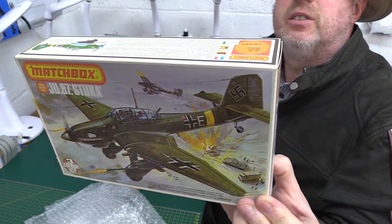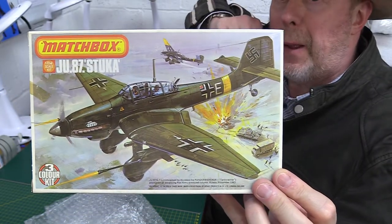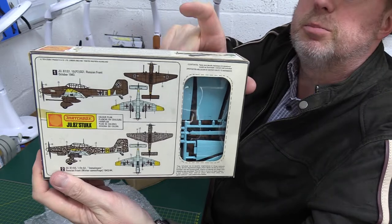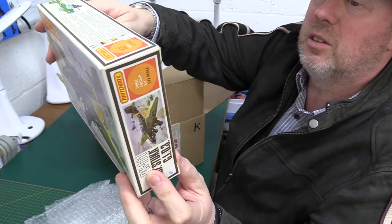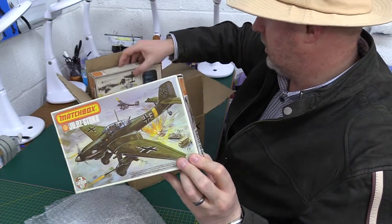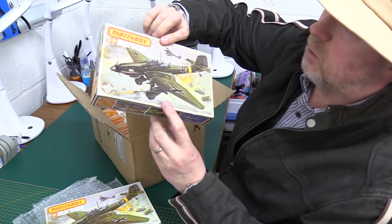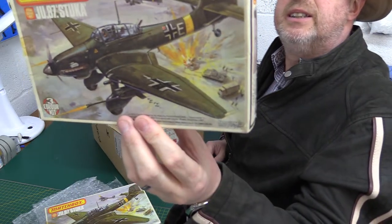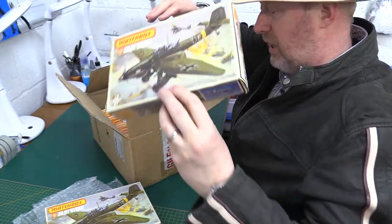74, yeah. Stukas, original box art, original box, absolutely as per original, tank busting version with the cannon pods underneath, gondolas. And the second one, which is also an original, not quite as good condition, it's a little bit more faded, a little bit more indented, but still very nice. Nice Stukas there.